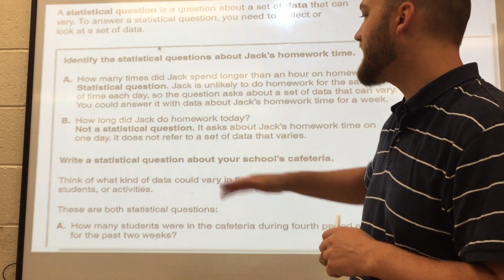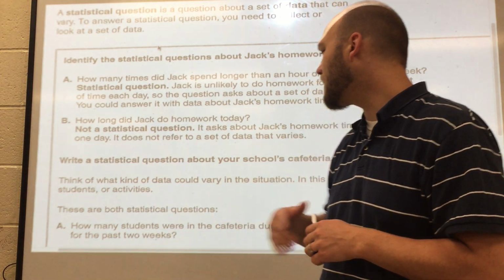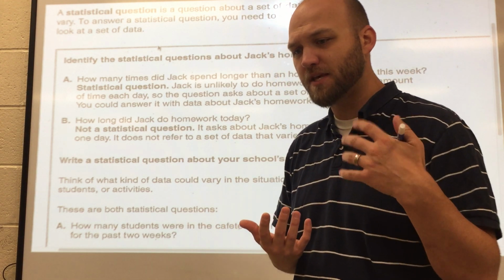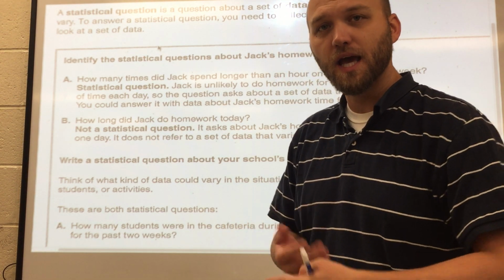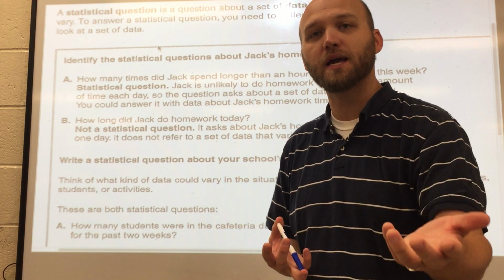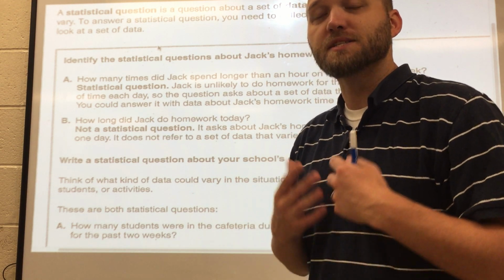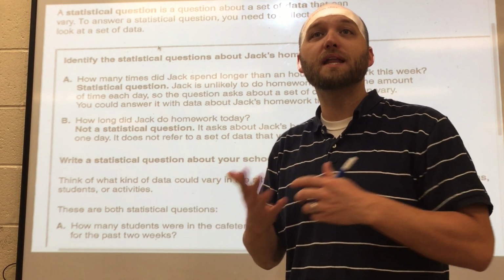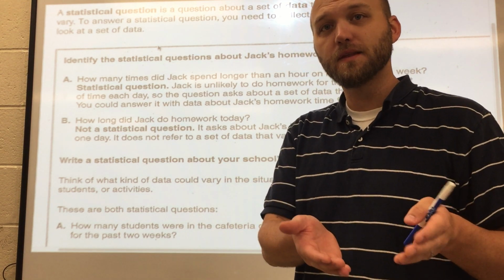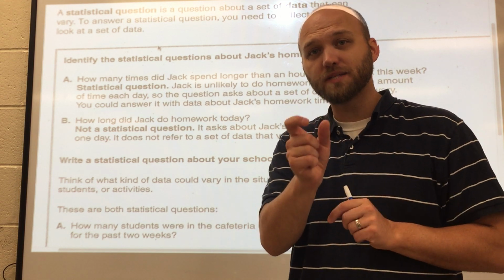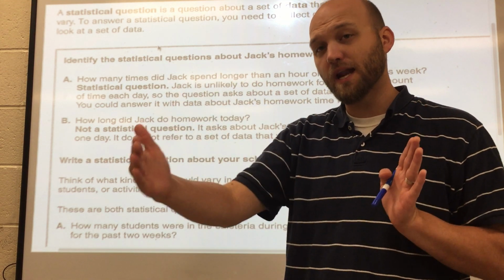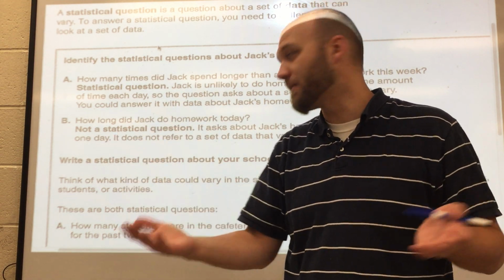Think about what we could change about the school's cafeteria. Well, maybe they served chicken today, and they served hamburgers tomorrow, and then they served chicken pot pie. Maybe we would ask a statistical question like, how many days this month did the cafeteria serve chicken? We're looking at observable data of serving chicken, which isn't the same every day, and we're looking at it over a period of time, which would be a month.